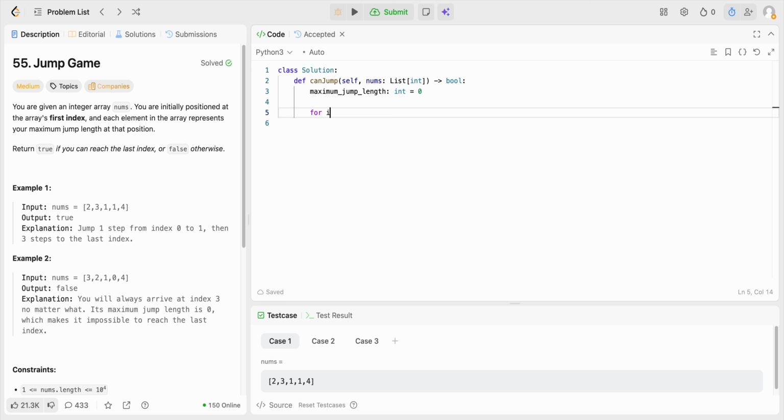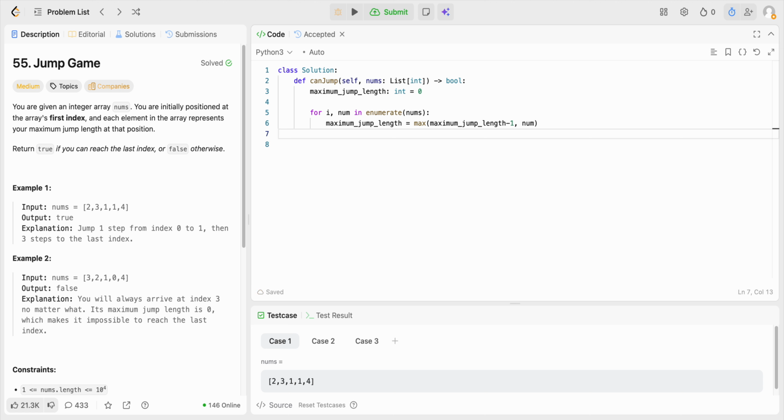And we'll just loop through, and we're going to enumerate through. So we'll say for i, num in enumerate nums, because we'll need to know the index of where we are in the array. And at this point, what we're going to do is take the max of maximum jump length minus 1. And the minus 1 is important because at each point, we're going to be moving one step over. So we're actually going to be subtracting from the maximum jump length. And we'll compare that to whatever num is, so whatever the value of the jump is at the current point.